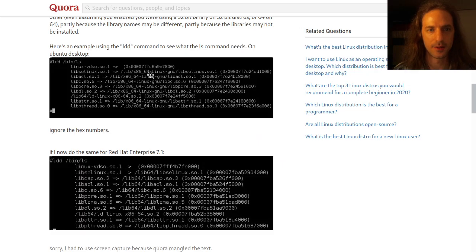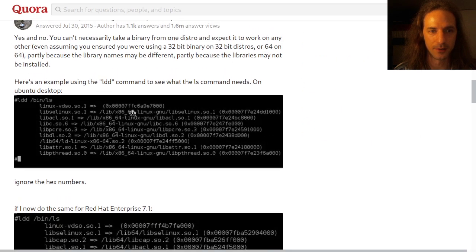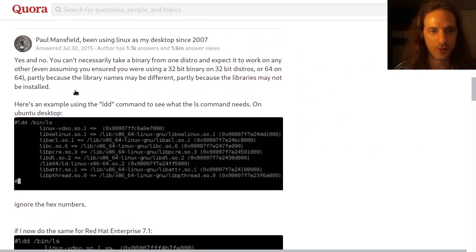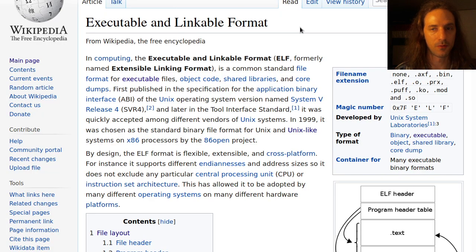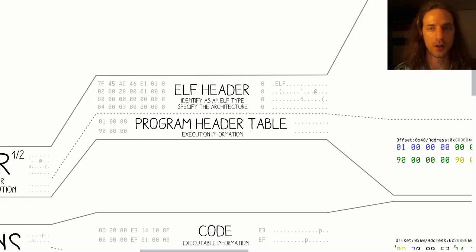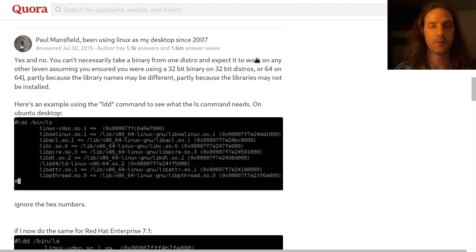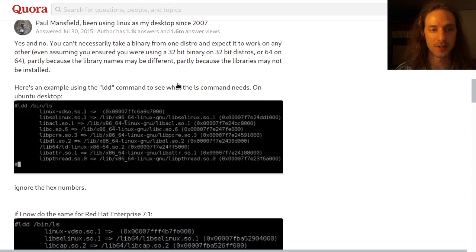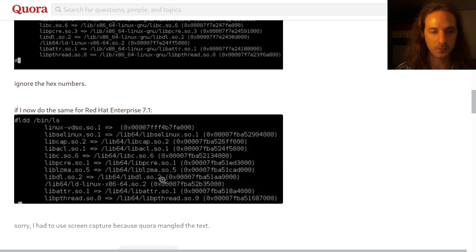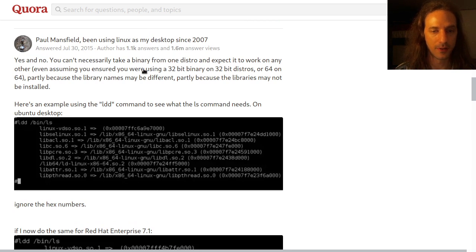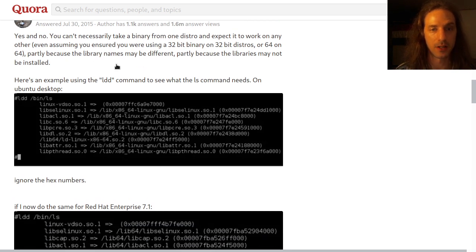For that, this Quora answer is actually very interesting, from like 5 years ago, but it is basically the same. The thing is that this ELF format is a linkable format, and it will use a lot of binaries linked together. So when you write code, you will probably use someone's previous work and link those dependencies, and those dependencies can have different names and different locations on the file system.